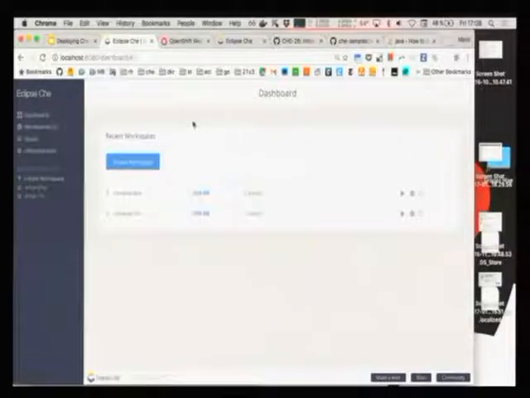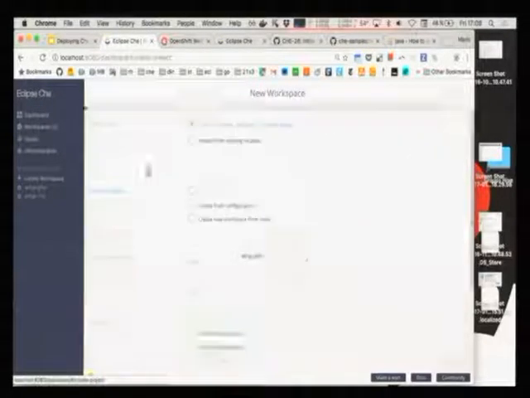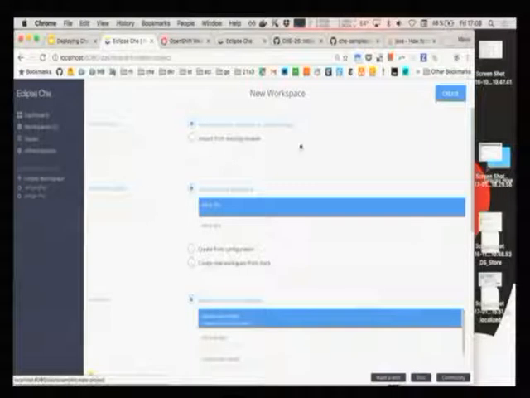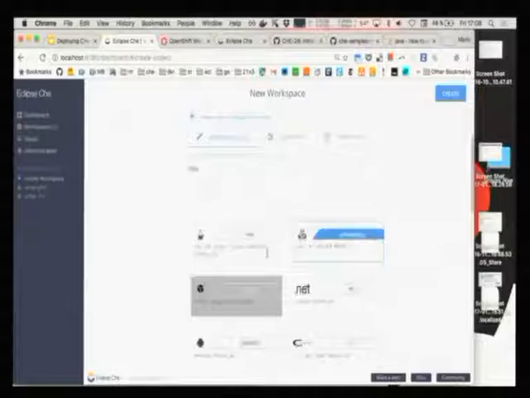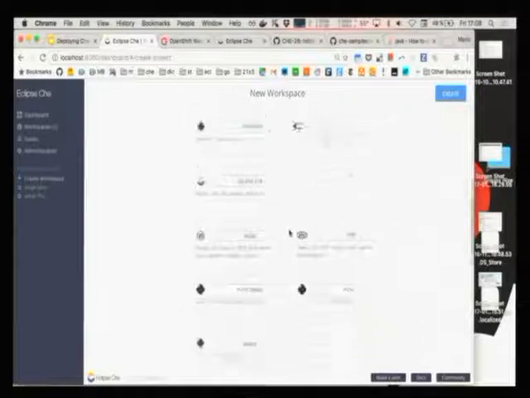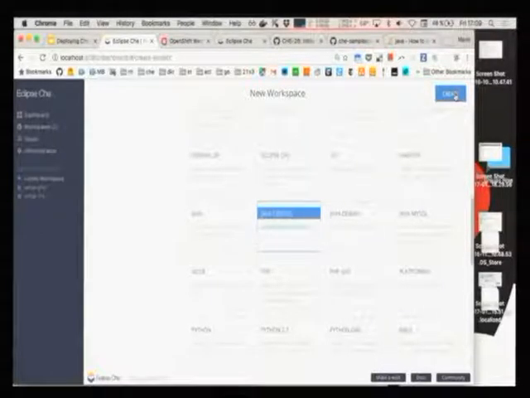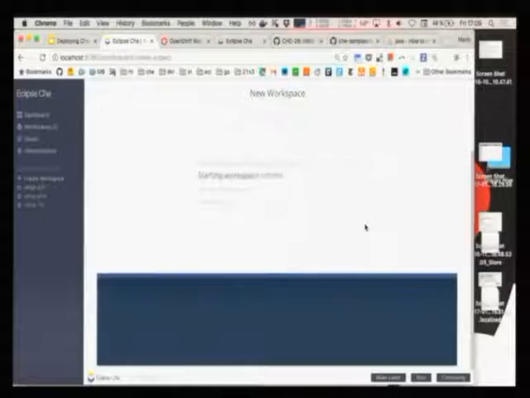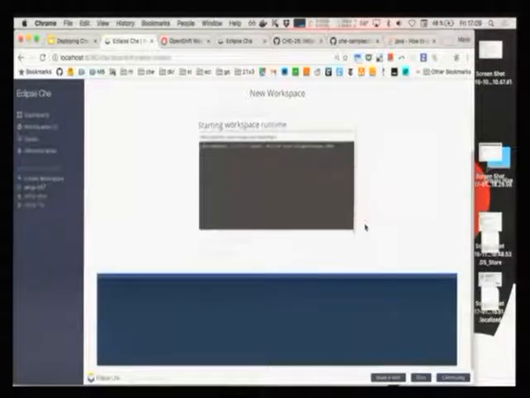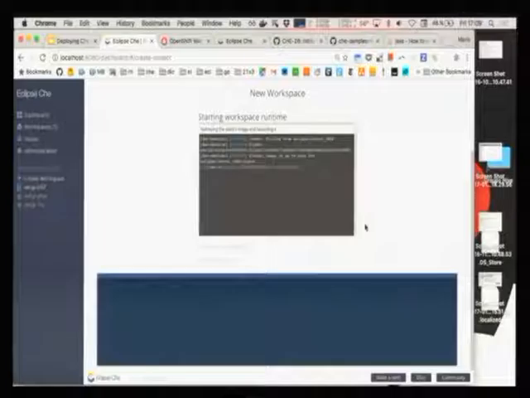Here, we can select the Create Workspace button, and we can select the existing stacks. As you see, there are a lot of stacks here. What we can do is select the Java on CentOS stack. What is happening here is that Che, which is running in a container, is going to bootstrap some new containers.